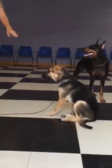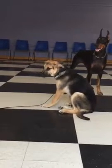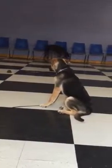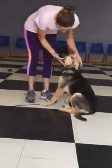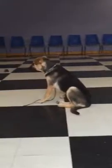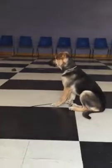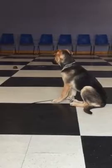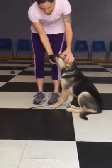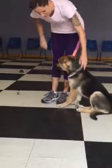Then we teach sit and stay. The stay command is a flat hand in front of the face along with the verbal word 'stay.' Praise her while she's doing what you want — you can even throw toys. She's had distractions around her: dogs playing, the cat that lives here, all kinds of fun stuff, so she's pretty solid with her stays. If Kate were to move, just gently say 'uh-uh' as a reminder, put her back where she was, and have her stay again.